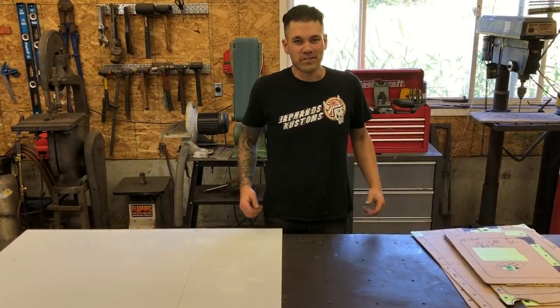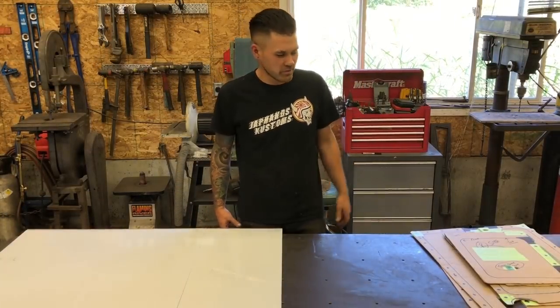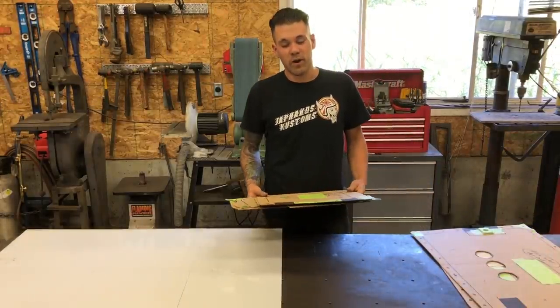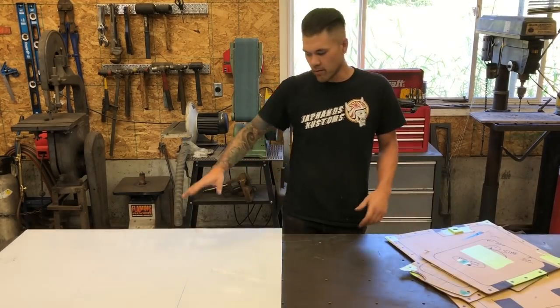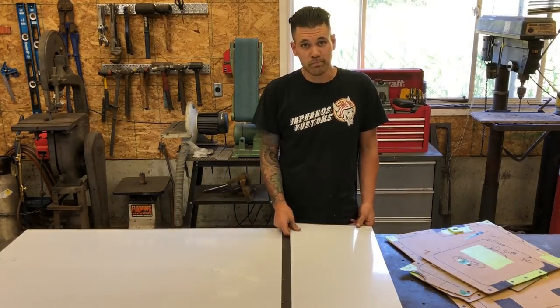What's up, everybody? So today I'm going to show you how to do some bead rolled aluminum interior panels. So I got a customer that we did a bomber seat for his 32 Roadster a while back. He sent me a bunch of templates of the rest of his interior, and we're just going to template them out on 040 aluminum and bead roll them.